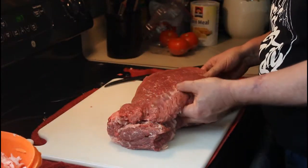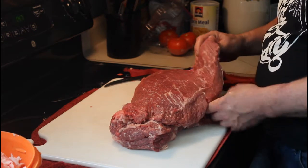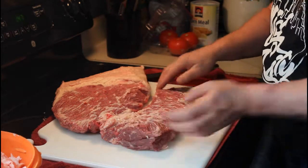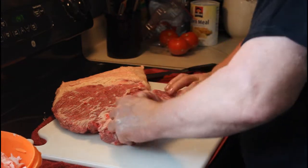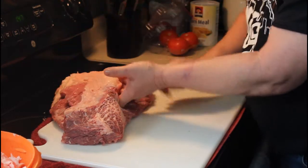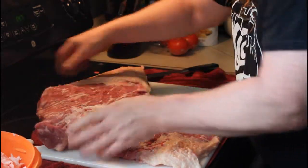Alright, here's our brisket. This is the flat. See how the grain's running this way. It's also very lean because it carries most of the weight of the cow. Over here you have the point, and the grain's running this way. Also has much more fat in it. When I trimmed this, I just followed the fat like I showed you. Fat line in, and I cut in about halfway, then I come to the other side, and then once you get it separated, you just lay it back, and you can trim.